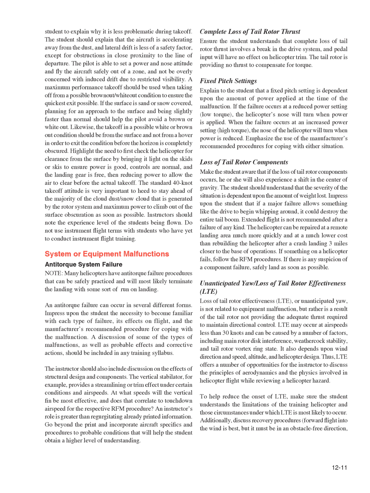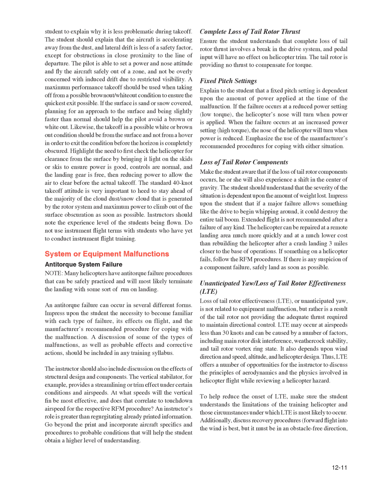A maximum performance takeoff should be used when taking off from a possible brownout/whiteout condition to ensure the quickest exit possible. If the surface is sand or snow covered, planning for an approach to the surface and being slightly faster than normal should help the pilot avoid a brown or whiteout. Likewise, the takeoff in a possible white or brownout condition should be from the surface and not from a hover in order to exit the condition before the horizon is completely obscured.